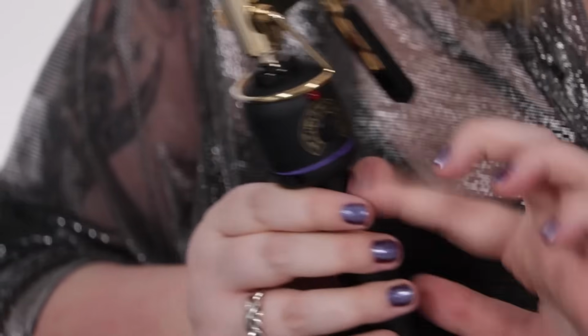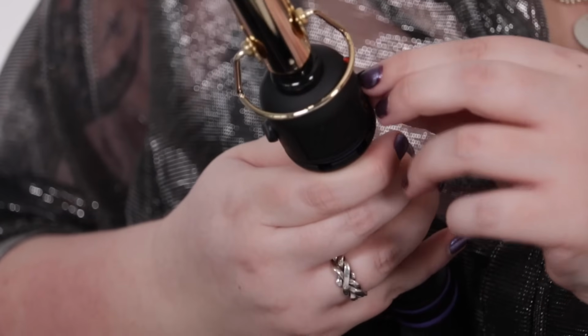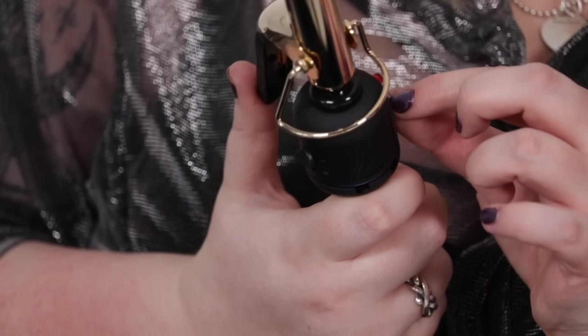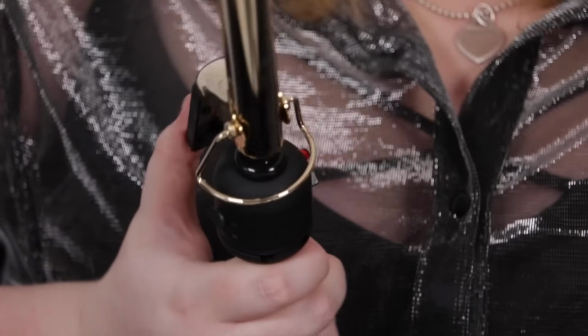It's one of the reasons why I really love Hot Tools, it's all super interchangeable for you. If you prefer a lower heat, you could go to a 160, like if your hair's a little bit finer or a little bit more damaged, lower heat's always better. But if you prefer a higher heat, say if you've got curlier or frizzier hair and you need that little bit more heat to help smooth it over, that's where the heat dial is really great. So I'm gonna pop mine. I like mine on like a 185. I'm quite blonde, so I prefer something a little bit less damaging, but I don't need 200 or 210 degrees.